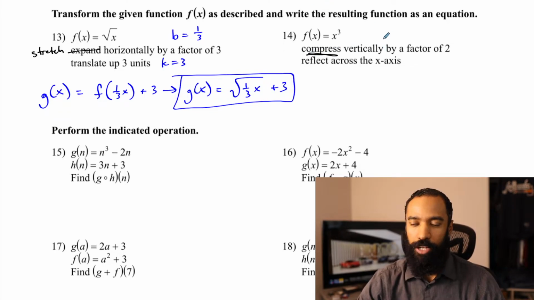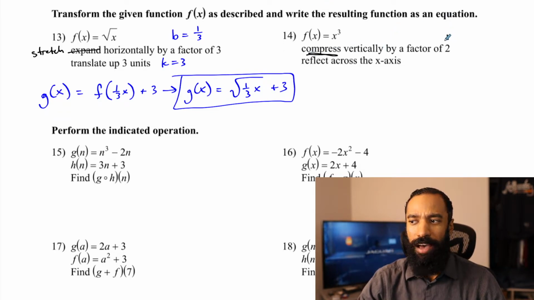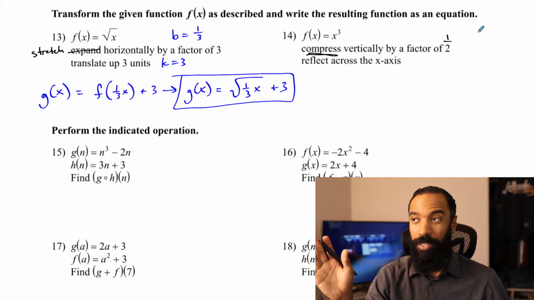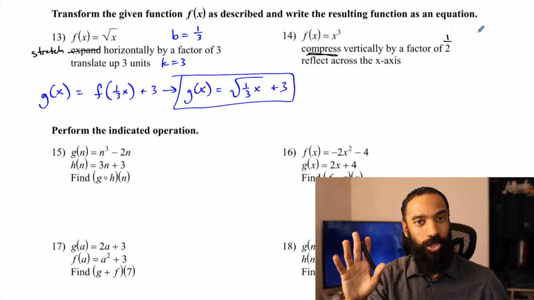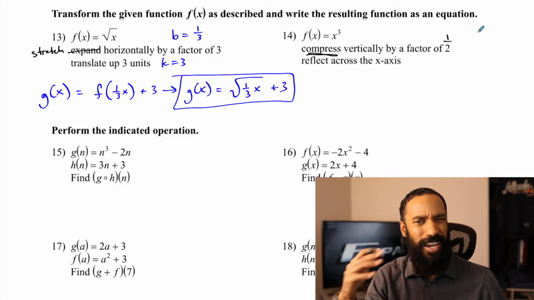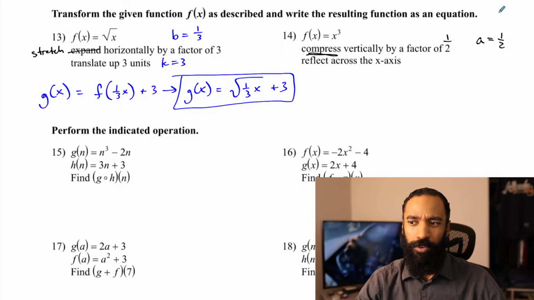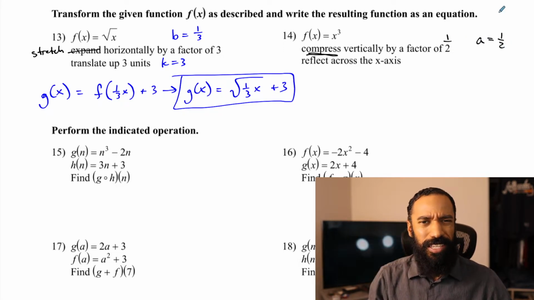But because they said compression, we're talking about that 1/2 nature. It's probably better what they put. I'll be honest, it probably is. That says twice as small. But the 1/2 to us is the telling of the a value. And I'm just going to go ahead and put that: a is 1/2. That's how I would have written it, even though it's kind of a double negative.